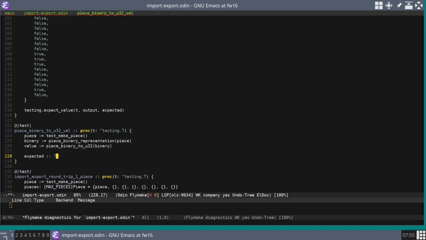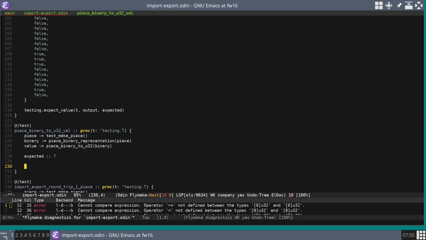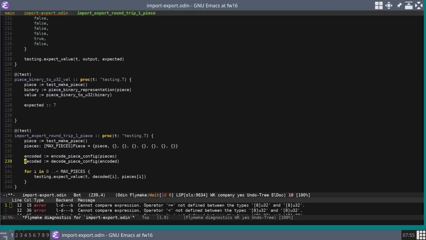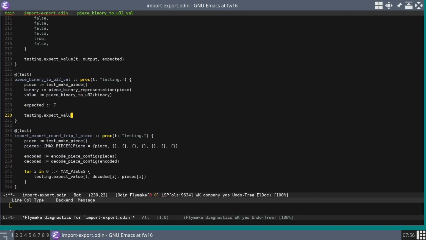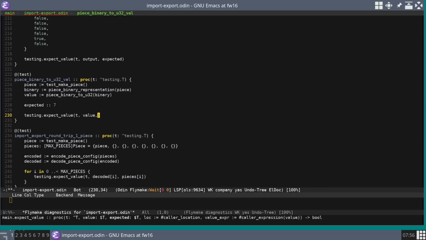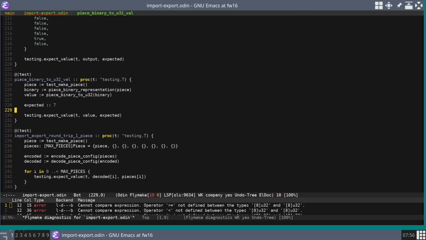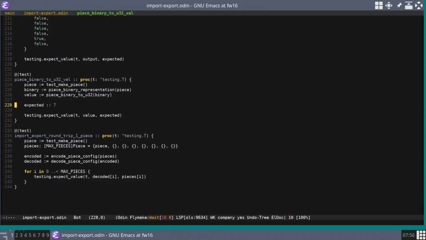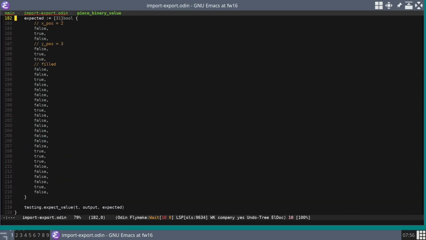Expected, currently an unknown number, and we want to do testing expect value and expected. It's not going to compile because other stuff is currently broken. That's slightly annoying. How do we work out what that expected is?